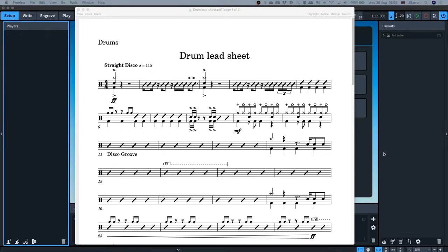Because of the way Dorico puts drum parts together, a drum set staff of five lines is actually made up of multiple different instruments. And then you're probably adding other things like cues and slashes to that as well. And you can end up with an awful lot of voices and rests if you're not careful.